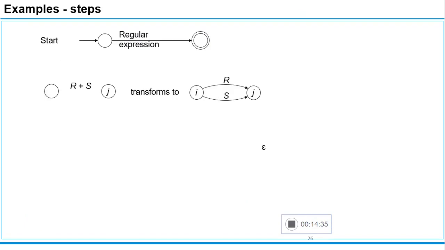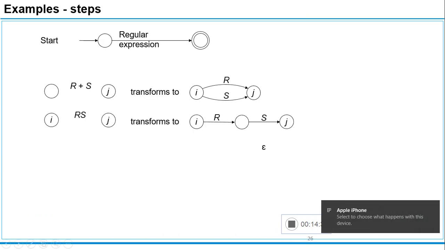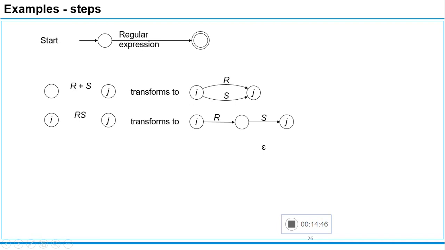I want to clarify something in the case of NFA. If it is R plus S, it is going to be R, and you can also have S. If it is R into S, it's going to be R followed by S. If it is star, remember I always said you have an empty string. In the case of NFA, you have to put an empty followed by an R. Here you have an empty, so this has to be done like this in the case of NFA.